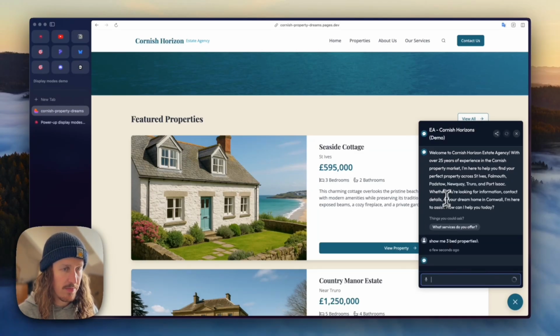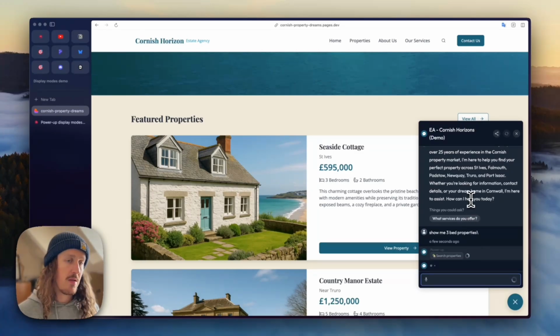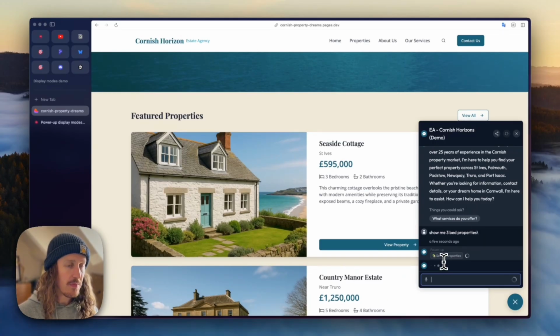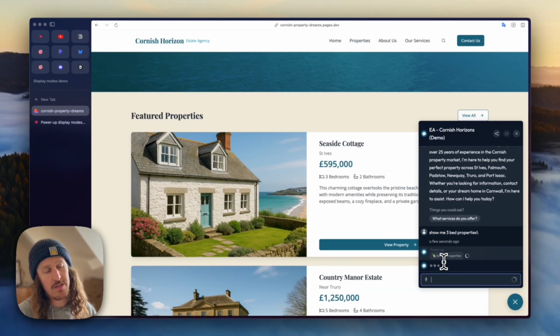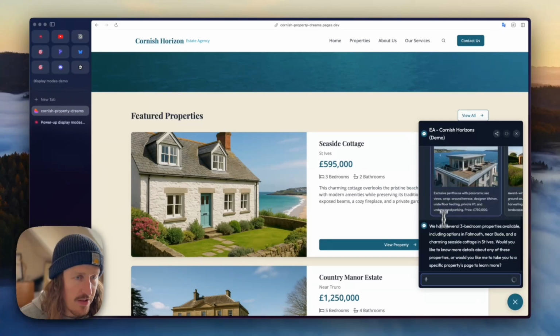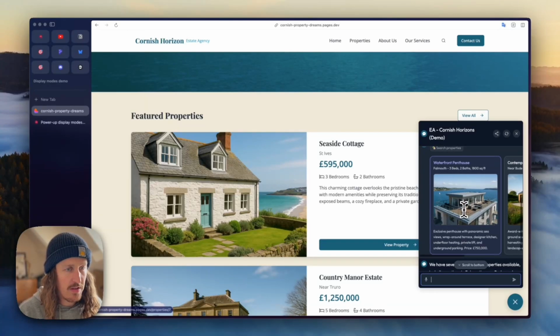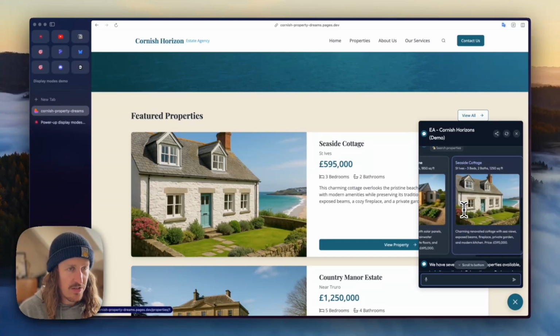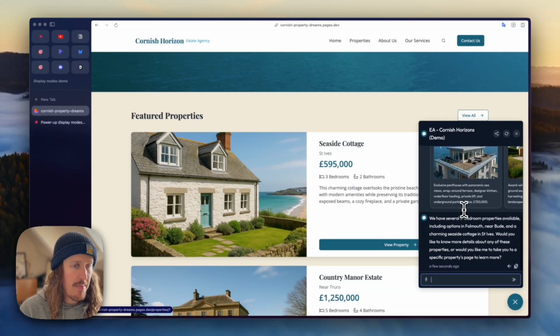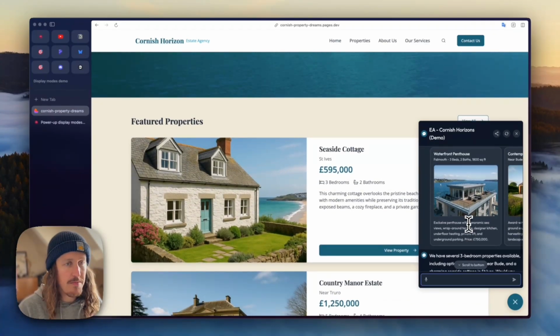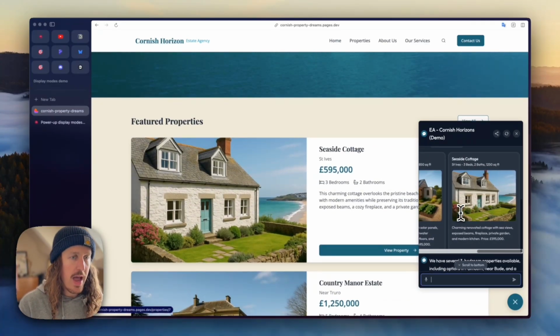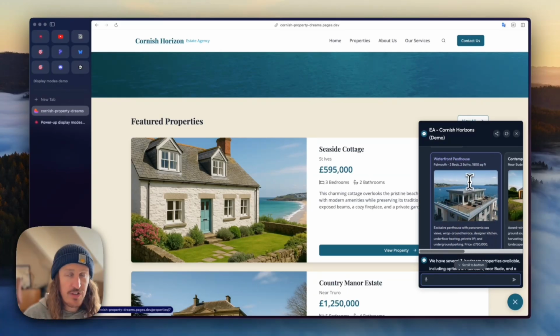We should now see, oops, a little slow, that when this power up finishes, we are going to get some nice cards instead of the text-based result that we had previously. So look at that, you've got this nice horizontal scrollable list of items now. And then you can still ask follow-up questions on them like you would have before, and so on. So you can kind of see how this could be useful if you're displaying products or properties like this, anything that is a discrete item.